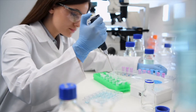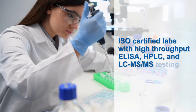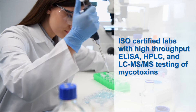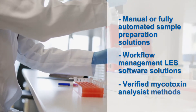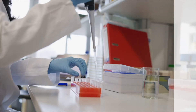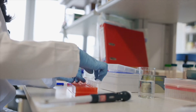There are many contract and corporate labs that support the grain industry. We provide ISO certified labs with high-throughput ELISA, HPLC, and LC-MS-MS testing of mycotoxins with manual or fully automated sample preparation solutions, workflow management LIMS software solutions, and ready-to-use ISO certified reagents. Our solutions improve efficiency, throughput, and lower operations costs, and can help expand a lab's business.